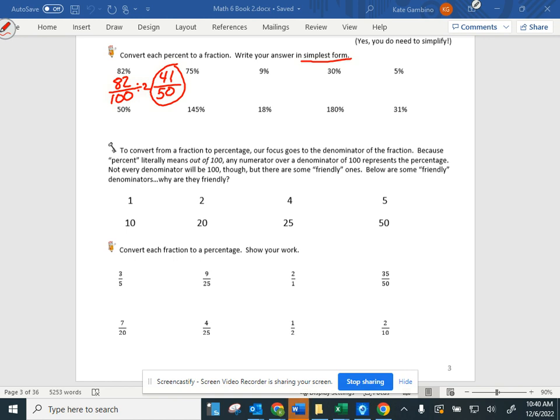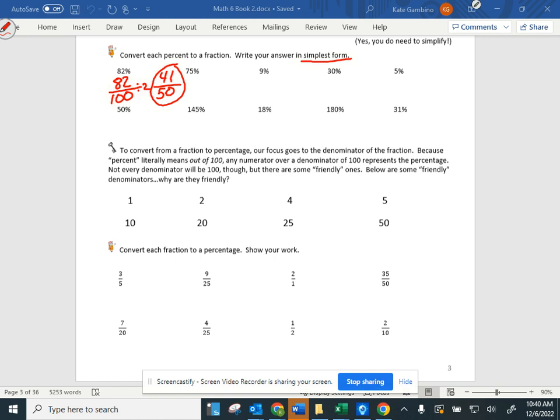You always have to check to see, can I simplify it? Can I simplify it even more? Sometimes if we divide by 2, we could divide by 2 again. Or you might have, we could divide it by 4. So sometimes you find that greatest common factor to divide out first time around. Sometimes we divide out smaller numbers. So we have to keep on simplifying till we can't simplify anymore. So you are going to do this with every percentage.